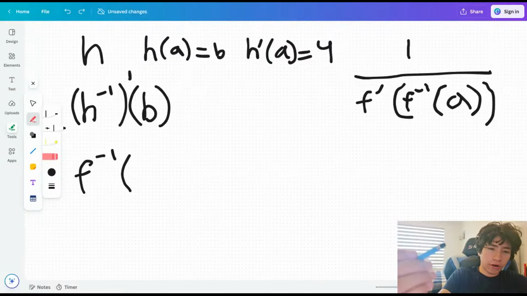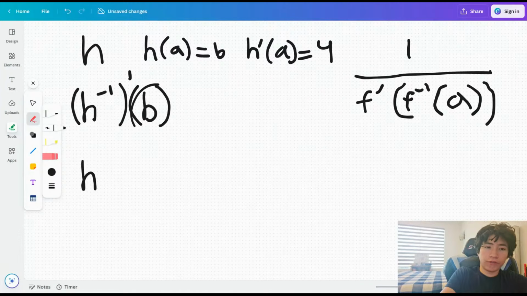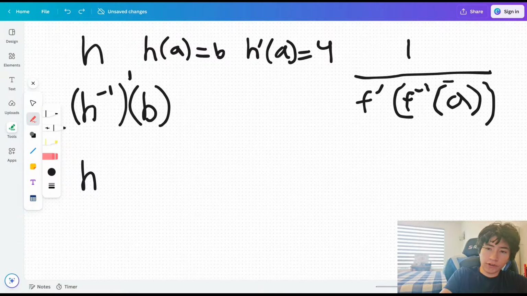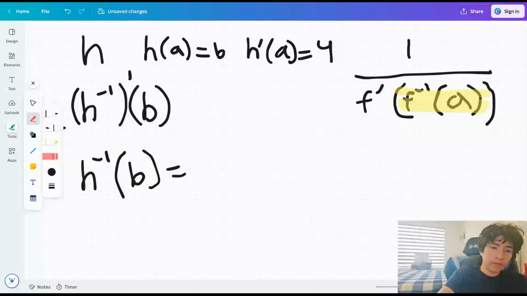Yeah, our function of interest is going to be H. So yeah, and our variable, well, right now, we want to find H of B. So right here, this is really B. So to find this function right here, we're going to do H inverse of B. All right, yeah. To find H inverse of B, well, in the inverse function.